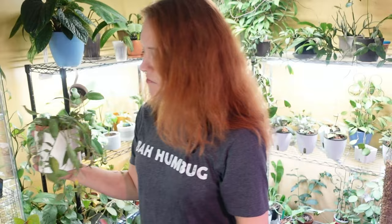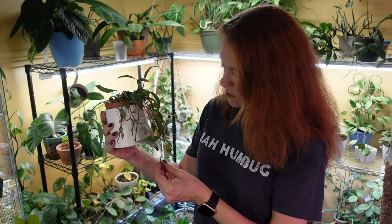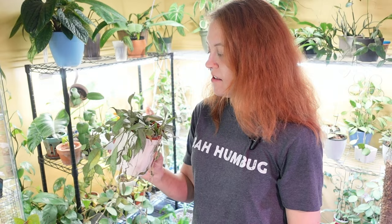Usually I don't have problems with Lacanosa or Croniana, but this one here, I never repotted it when I bought it. It has not done well, and it is in a very peat heavy soil. I don't know. We'll sort that out. It's on my to-do list. You'll see a lot of plants go on the to-do list.